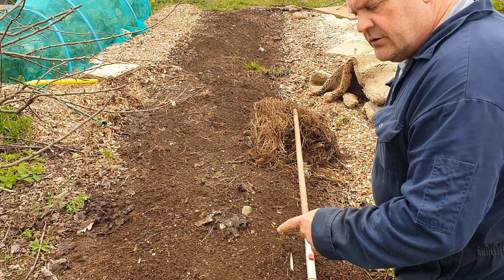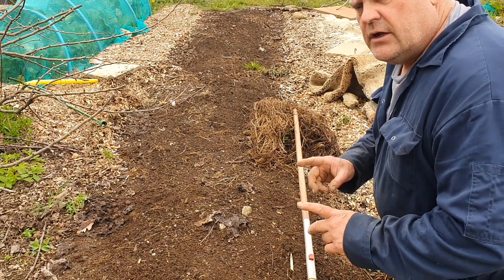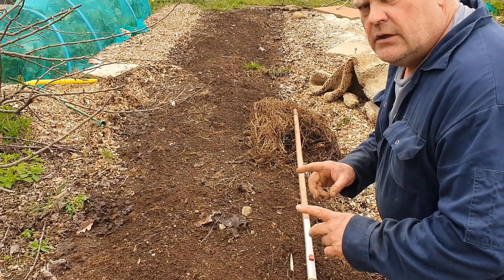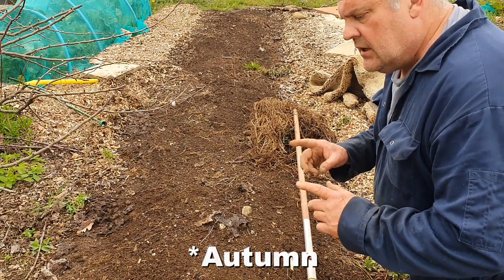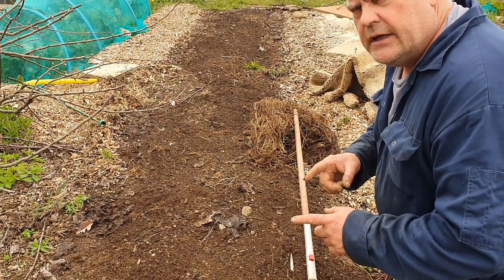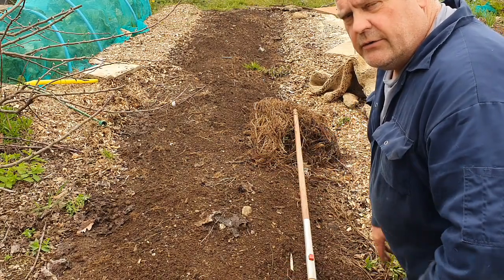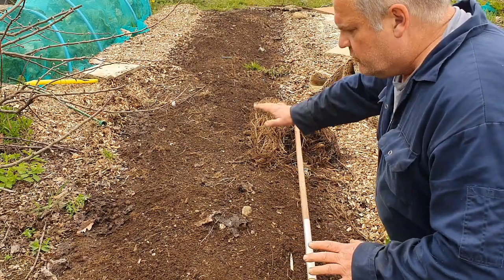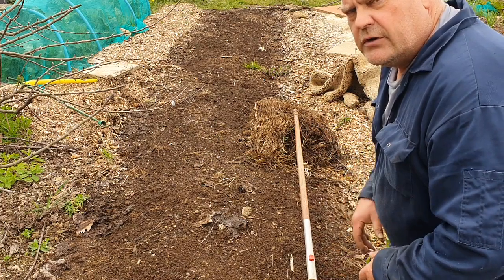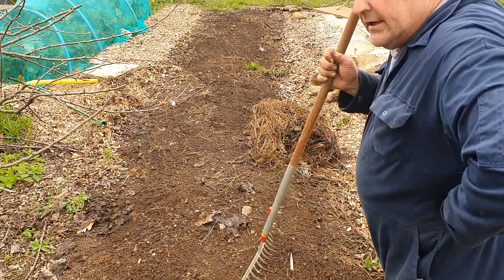On the first of September in 2022, I ran winter tares a little bit too early, especially since we had a very mild winter which encouraged too much growth. When we had that cold snap in December it hit it really hard and killed it off. Normally the hairy vetch will stand until a month ago, maybe even two months ago, and put on a lot of growth in the spring.